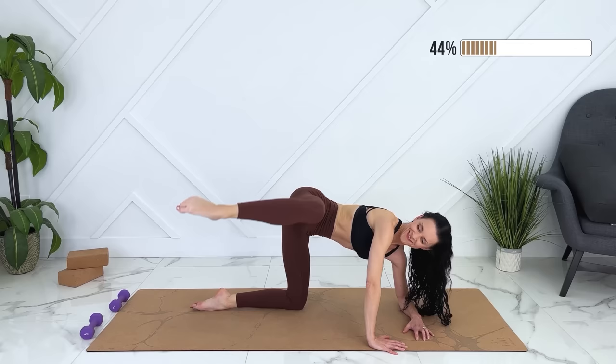Last one. Back to our lunge. Pulsing here. Beautiful release. Shake it out. Let's get set up on the other side. Lunging down.